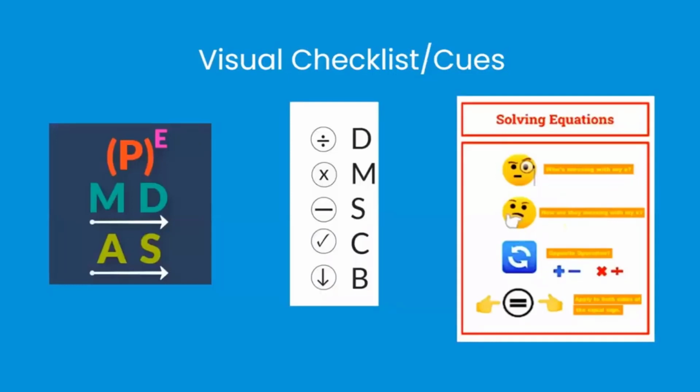Another favorite that we do, and many of the parents that work with us have probably seen these in the sessions, is we use visual checklists and cues for our students. In other words, it's called a near point reference. So one thing that's really difficult for our students is if they're in a classroom setting and there's something on the board. A lot of teachers make these great graphic organizers, but they're up on the board, they're up really far away. And that is difficult for our student to translate down to them in front of the paper. So we actually give them near point references, something close by that they can use.